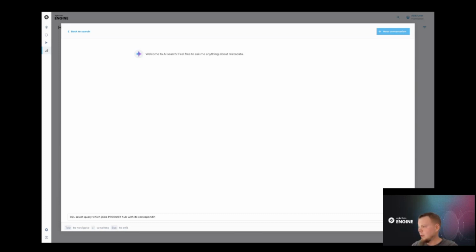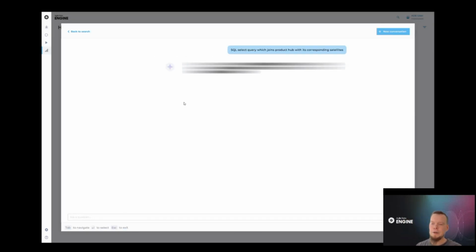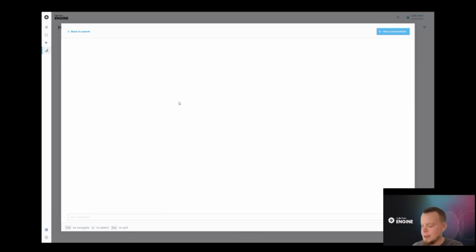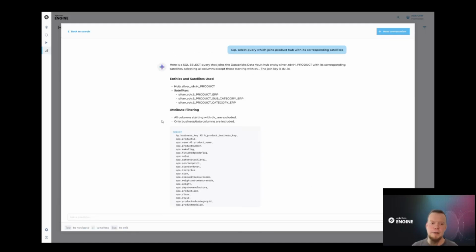As I mentioned earlier, Ask AI could also be utilized as part of AI assisted development workflows. So let's assume that as a data engineer, I would like to create an enterprise product dimension on top of product master data in the data warehouse sourced from the ERP system.